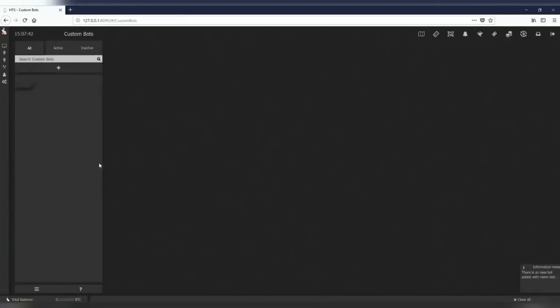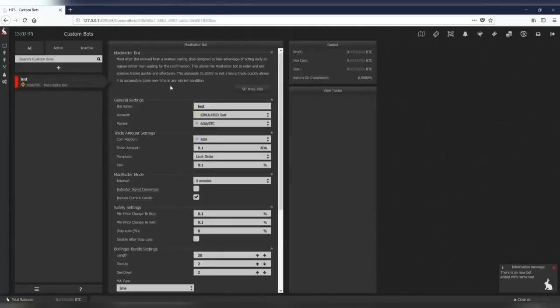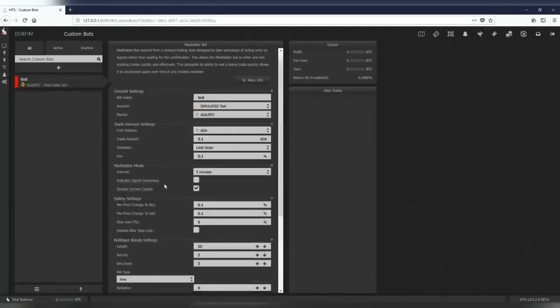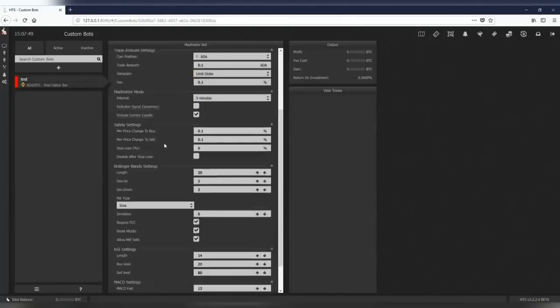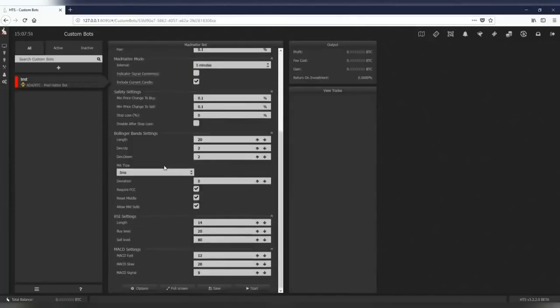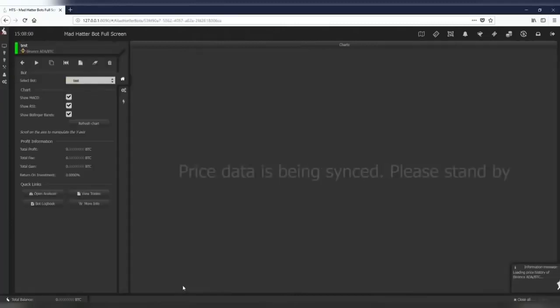All right, so once we've added the bot, you'll see it shows up, and go ahead and click it. Now, we can cover this through this single interface, which has all of the settings that we normally would set, but for this session, I'm going to teach it using the full screen mode. So let's go ahead and enable that. Down here on the bottom of the screen, you'll see full screen. Let's go ahead and click that, and then we'll be taken to this screen.